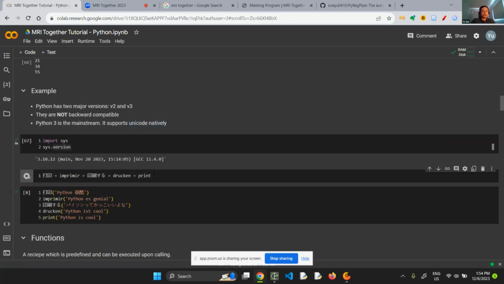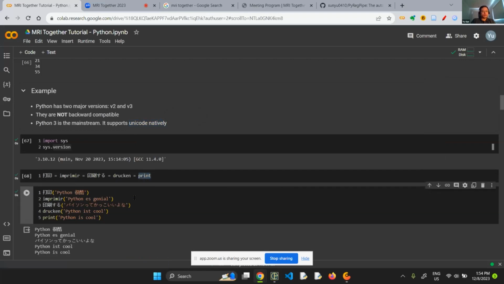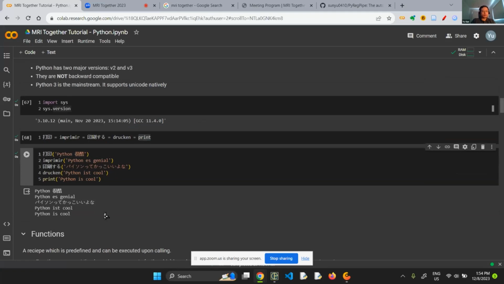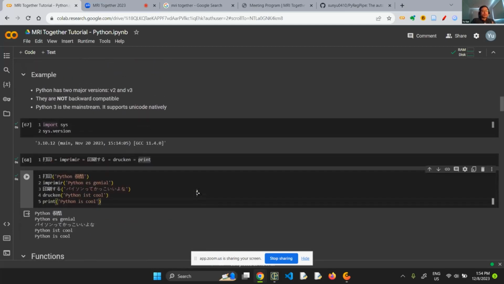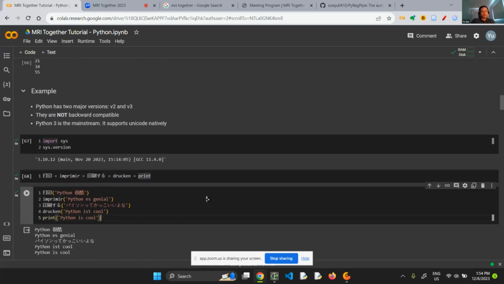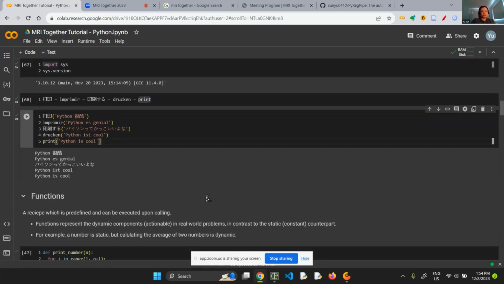So you can assign things to the print function like that. You can print out all this and it will print out nicely. But this is just for fun, and it's much more tedious to use Chinese to program rather than English. All right, so hopefully if you're a beginner, this will get you some interest in what Python looks like and what benefit it has, and that will probably get you started to learn it.